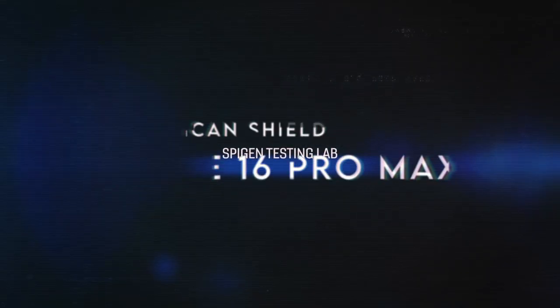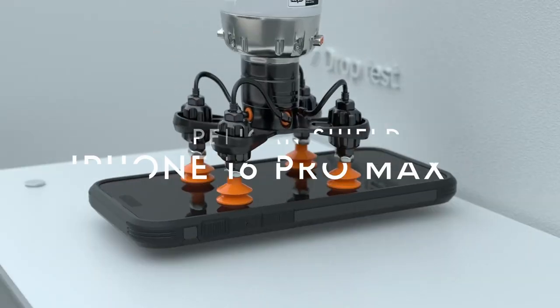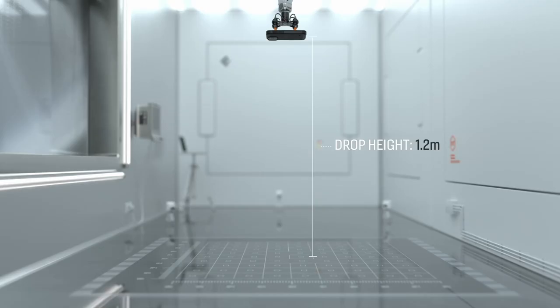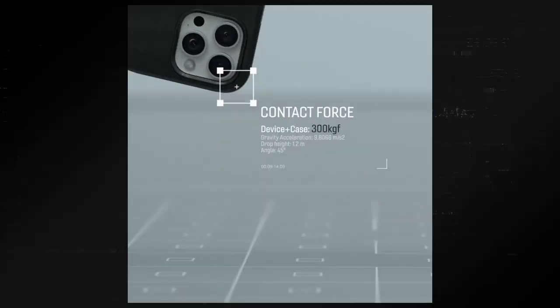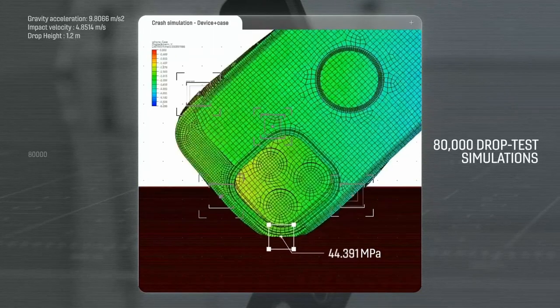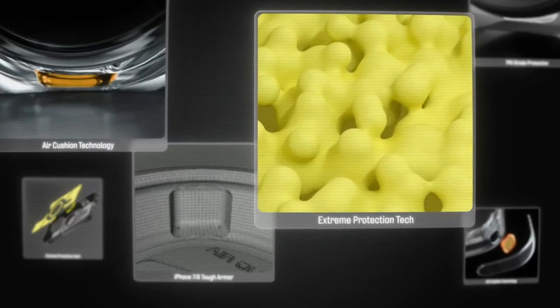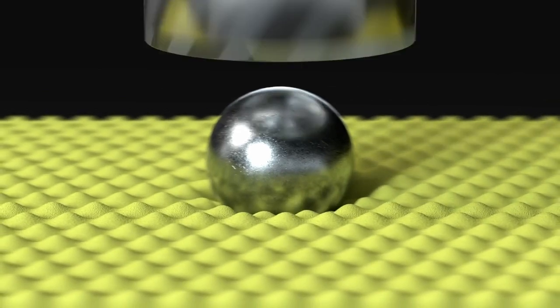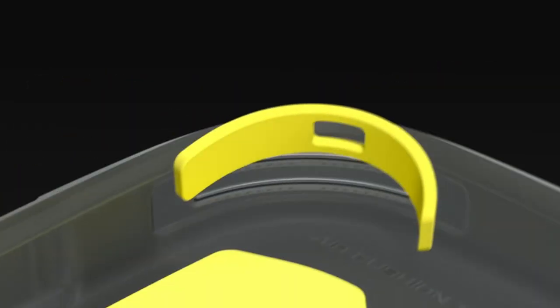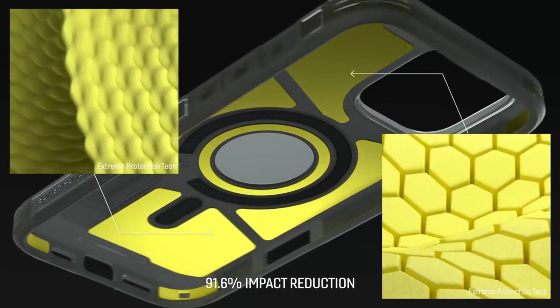At number three, the Pelican Shield. Looking for a case that perfectly blends style and protection for your iPhone 16 Pro Max? The Pelican Shield is designed for perfectionists who demand quality. With multiple layers of protection, this case ensures your device remains secure, featuring an easy-to-use holster with a belt clip and a convenient kickstand. What sets the Shield apart is its impressive 20-feet military-grade drop protection.